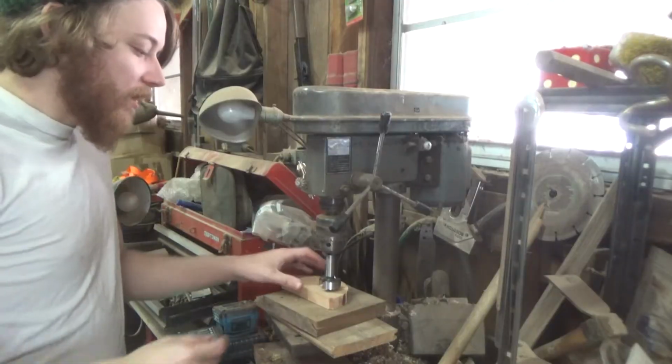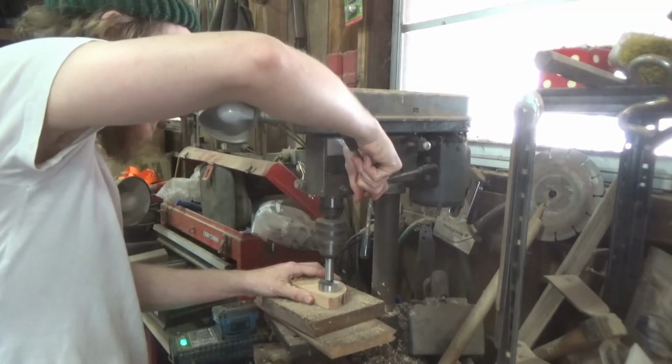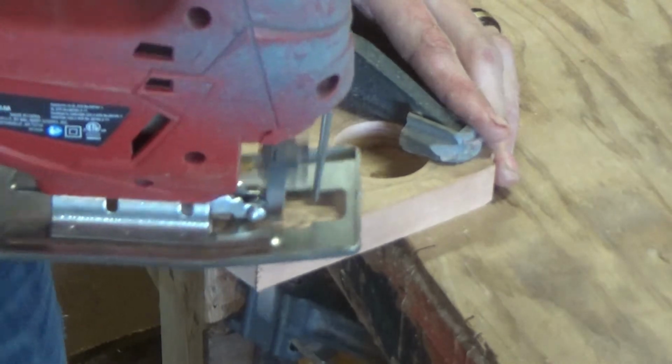Alright, I've got a 1.5 inch forstner bit in here, and I haven't even drawn out a pattern or nothing. I'm just gonna start with the scoop part. And just like last time, we'll cut the shape out with the jigsaw.